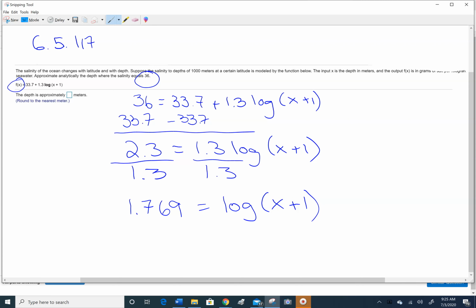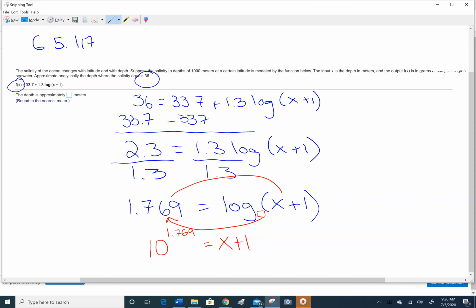to an exponential equation. So we need to have a base, we need to have an exponent, and we need to have an output. Now, when you don't see this little number here, that means it's automatically understood that the base is 10. So we're gonna get our base of 10, and I call it the circle method. We go over to the other side, that's your exponent. 1.769, and that is equal to x plus 1.